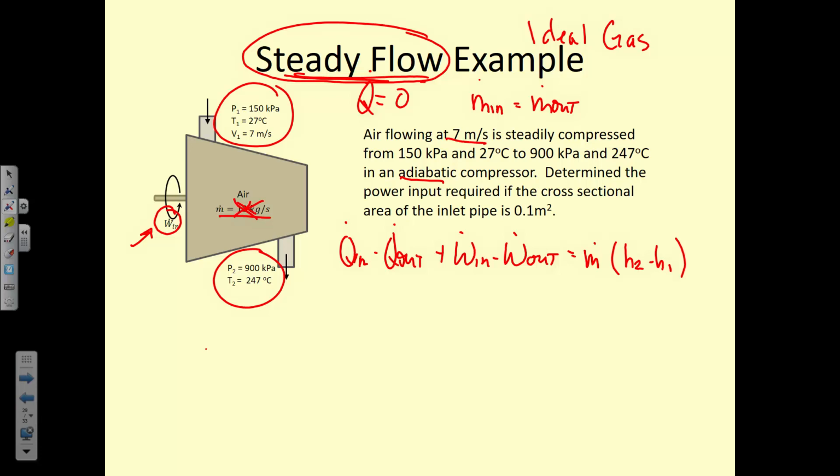Okay, I'm given a velocity at the inlet. I'm not given a velocity at the outlet. And that velocity is pretty small, 7 meters per second. It's not very large. So I'm just going to ignore the kinetic and potential energies because they're going to be negligible anyway. Okay, but what do I need this velocity for? Yeah, because that mass flow rate of 10 kilograms per second is not correct. Okay, so how would I calculate the mass flow rate?